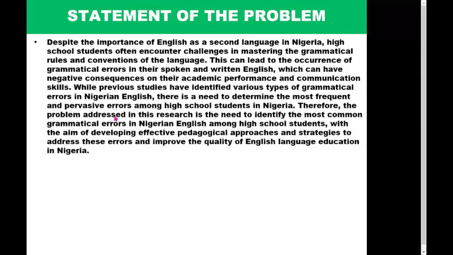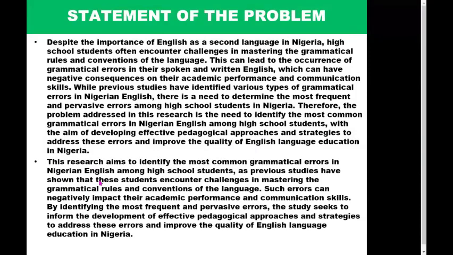Therefore, the problem addressed in this research is the need to identify the most common grammatical errors in Nigerian English among high school students, with the aim of developing effective pedagogical approaches and strategies to address these errors and improve the quality of English language education in Nigeria. So you have stated the problem.